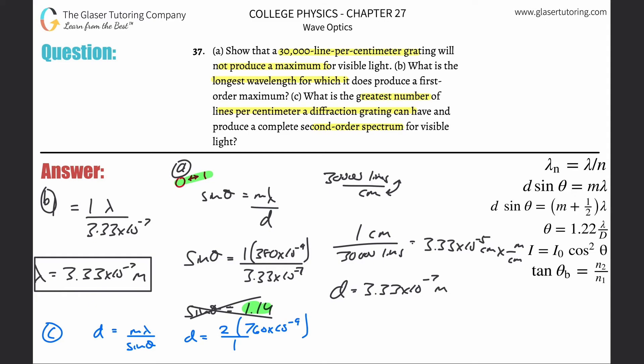So now in here, we need to plug in the maximum wavelength of 760 times 10 to the minus 9th meters. And it might not make that much sense. You might be, I thought we were minimizing d. Well, we are. But there's something tricky about this. Check out number 28. I explained it there. So this is going to be 2 times then 760 times 10 to the minus 9th. And that now works out to be a value of 1.52 times 10 to the minus 6th. And that is the meters per line.